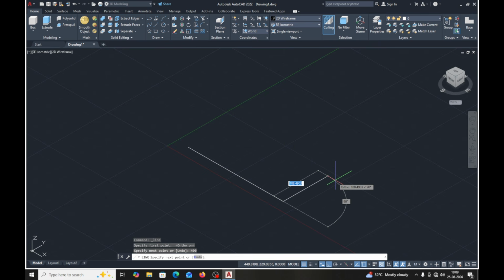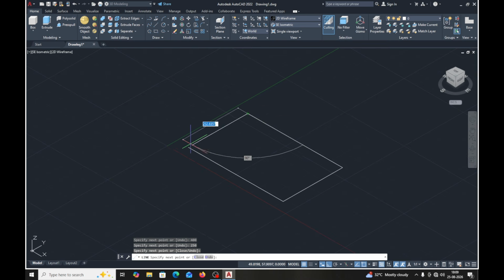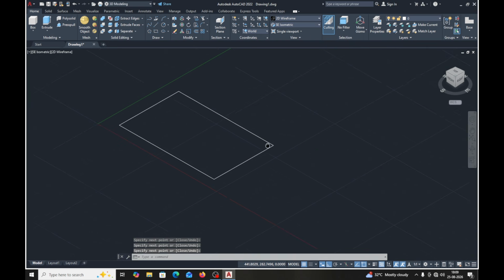This is along the Y axis. Suppose this is 250. Enter. Now go in this direction. Drag to this point, click and join it here, enter. Now I have made this geometry.